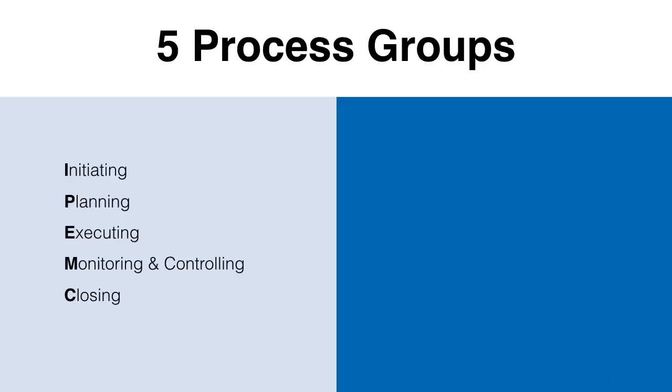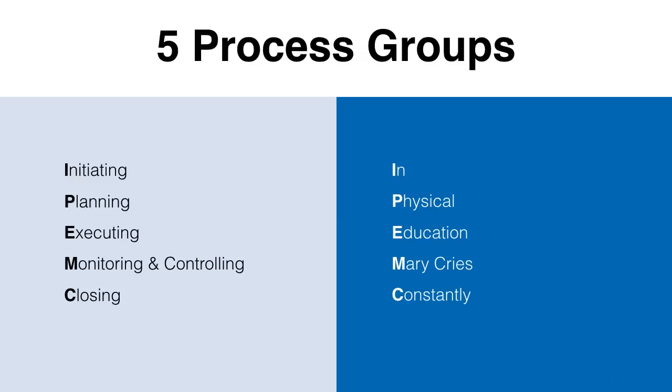So the quick way for you to memorize the five process groups is using this quick and simple phrase: in physical education, Mary cries constantly. What you can note here is that the first letter of this phrase begins with the same letters as the five process groups, and it's much easier to memorize this phrase than it is to hard memorize the five process groups. So when you create these sort of statements that begin with the same letters as the task that you're trying to memorize, it makes it much easier to memorize what you want to.